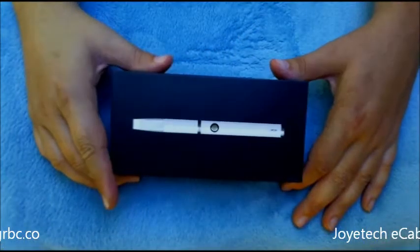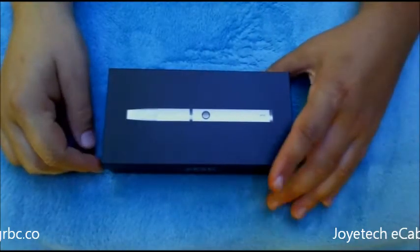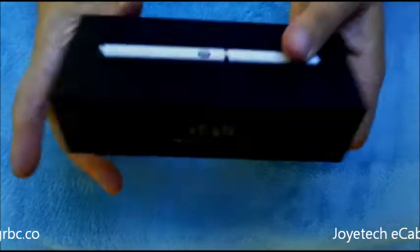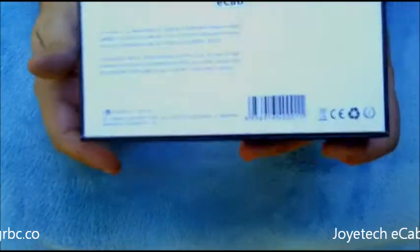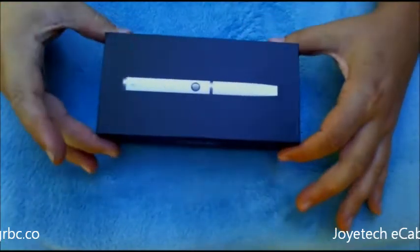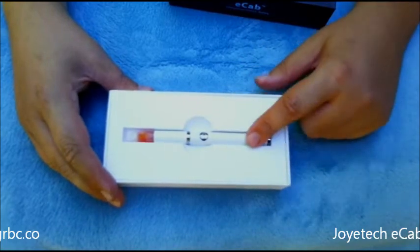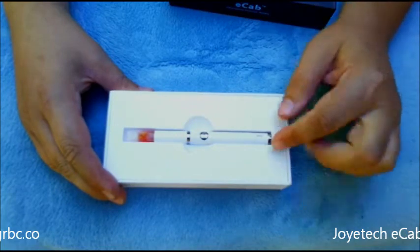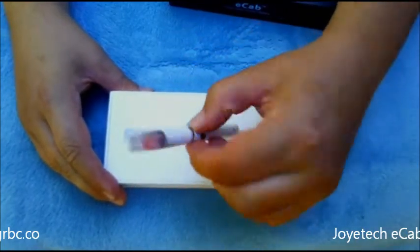Alright folks, so here we have the eCab box. You have a depiction of the eCab on there. Got our logo there, changeable atomizer battery. On the back we just have a little blurb. Let's open her up. So there's the eCab itself. I have a white one. Probably wasn't the wisest choice for a review unit, as I was carrying this thing around and got a little bit dirty, but she cleaned up pretty good.